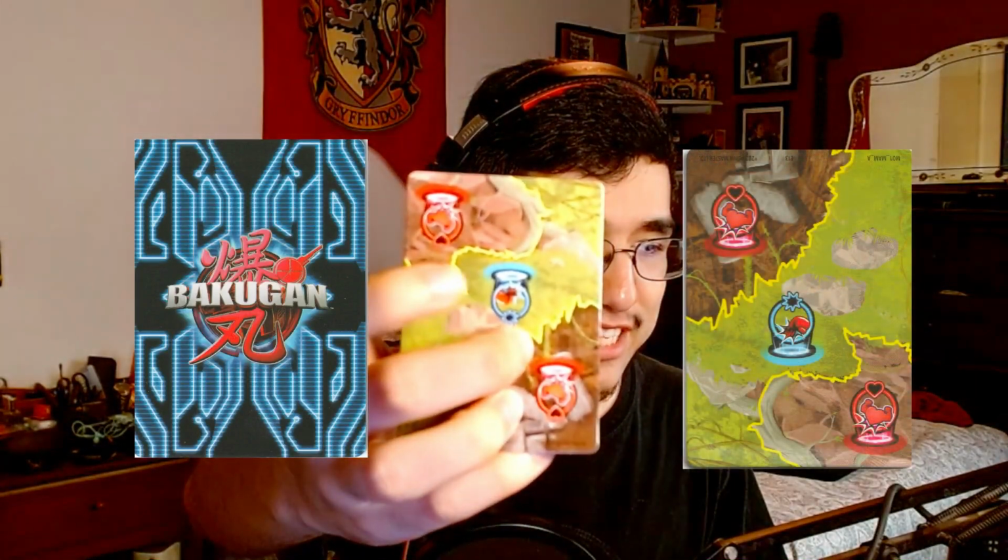Get out of here. Time to take the filling off. Alright, so I'm gonna save the Bakugan for last. Let's take a look at what we got in here, and hopefully I do not rip anything up. Okay, so we got a few things. We got a new gate card. Look at this, it's a brand new gate card. There's the Bakugan logo in the front, and the little info in the back. I still do not know what these little icons represent, because there isn't a whole lot of info on Bakugan at the moment, so I'm probably gonna have to wait to find out.